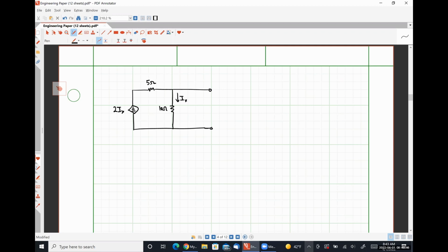So just as a quick thing here, which test source do you think we should apply here? Now, I want to preface this by saying we can use either and we'll get the exact same result. We just proved that. But for this particular circuit, its configuration makes one option a better choice than the other. Voltage, why? Exactly right.